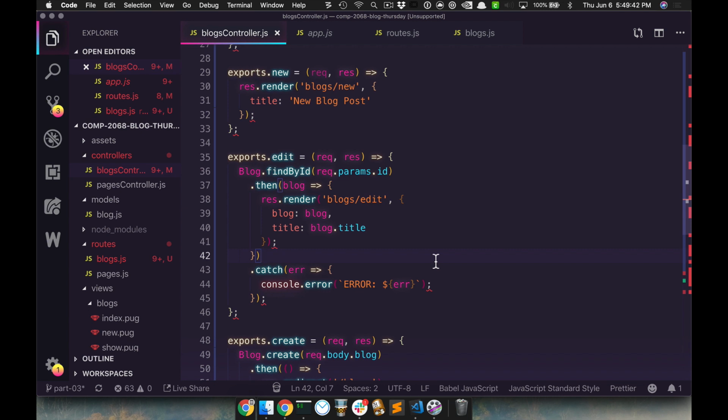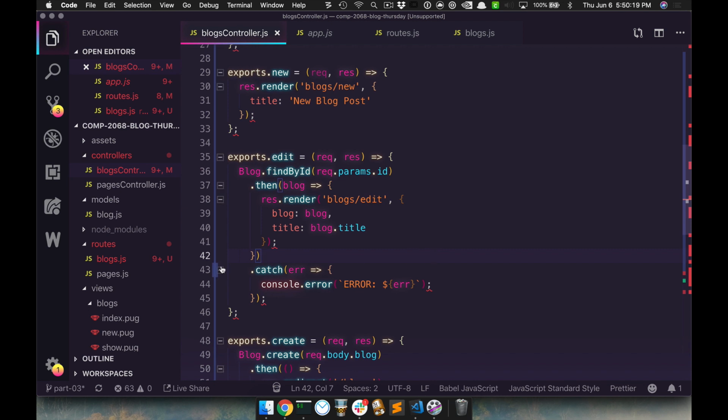So we need to be able to repopulate the form. But we're programmers and we're super lazy and we want to be DRY. We don't want to have to maintain two forms that essentially do the same thing. We want to maintain one form, right? So the easiest way to do that is to take the form, extract it into its own partial, and then if there's a blog present, populate it. If there isn't, leave it empty, right? And so new and edit can both use the same form. And we're using the blog to trigger whether or not it's populated. All right? So that's what we're going to do.